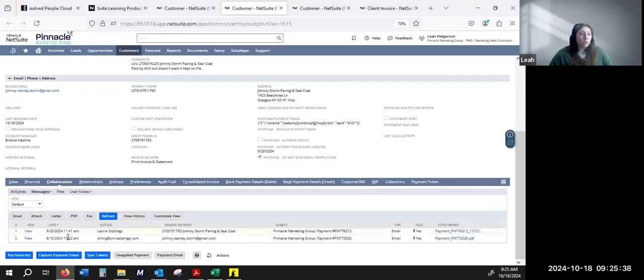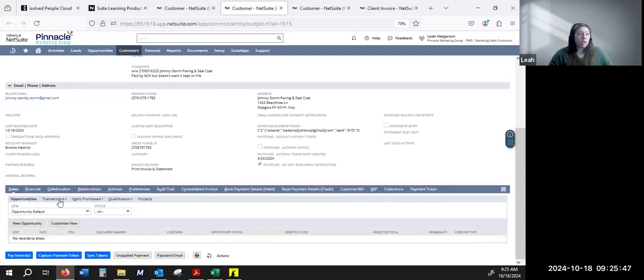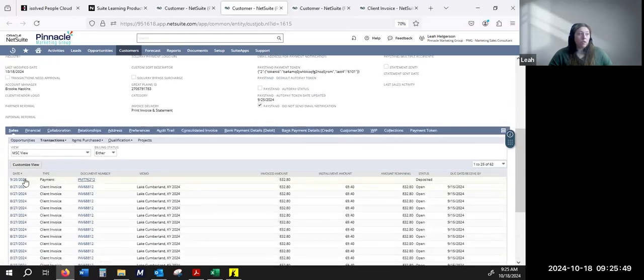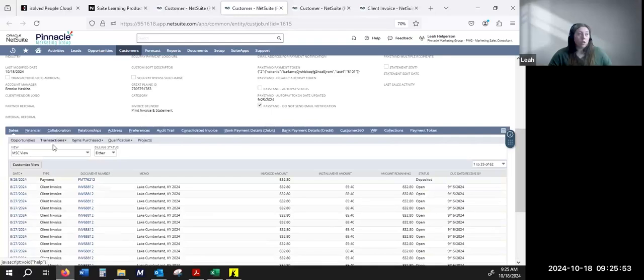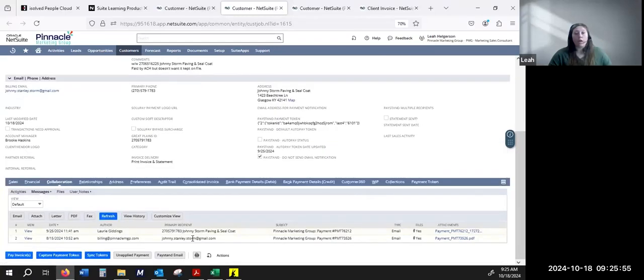So messages. Lori sent an email that they made a payment. If I go back to sales and transactions, there was a payment on September 25th. And under collaboration, you can see that Lori had emailed them that payment receipt.